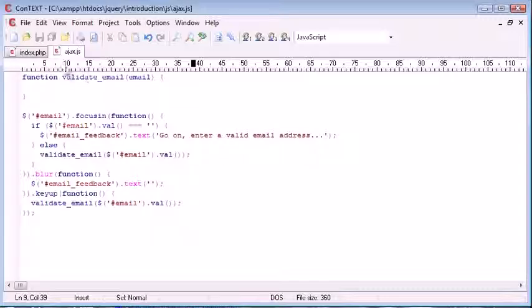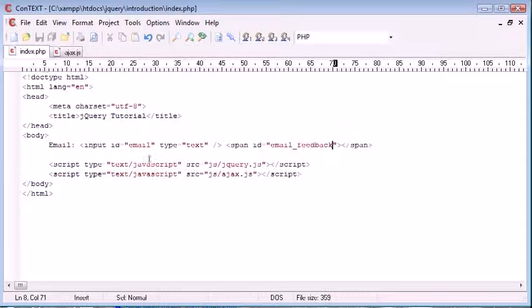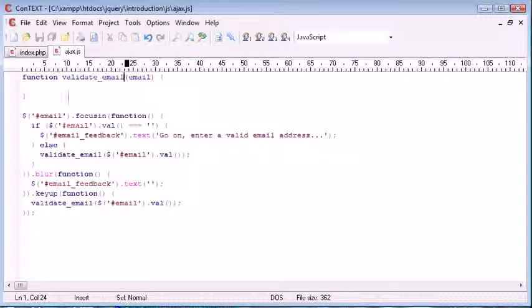So we've used this function outside of here because otherwise we would have to duplicate the code here and here to validate the email address. Now this function is going to deal with the AJAX request and is going to take this email address here. It's going to feed it to a PHP page, which we're going to create in just a moment, and PHP is going to handle the validation. It's then going to return the result of this, and then with validate email we can return the result. We don't have to return the result from this function. We can go ahead and just put this straight into our field. It's probably better practice though to return the value, so perhaps we'll do that instead.